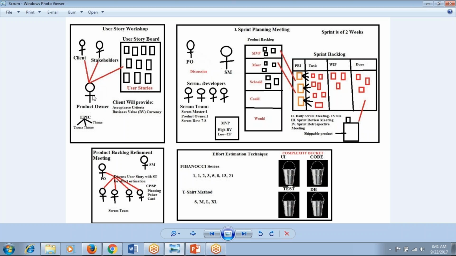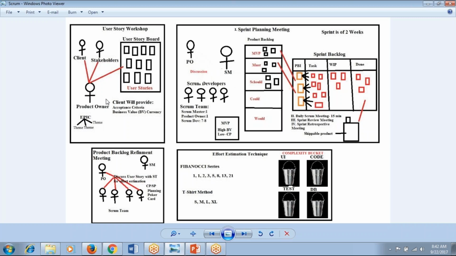The product owner is going to conduct a user story workshop where a user storyboard will be prepared. The product owner will elicit requirements from the client and stakeholders in the form of epics, and then they will be broken down into various themes and user stories.